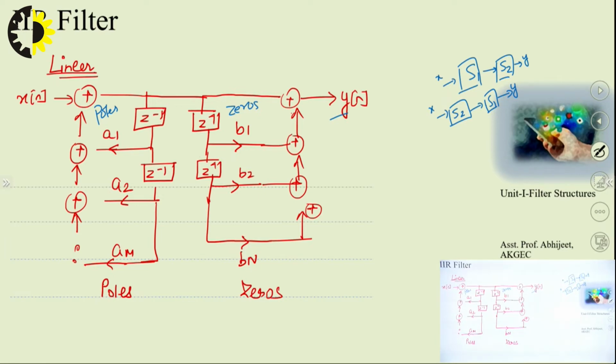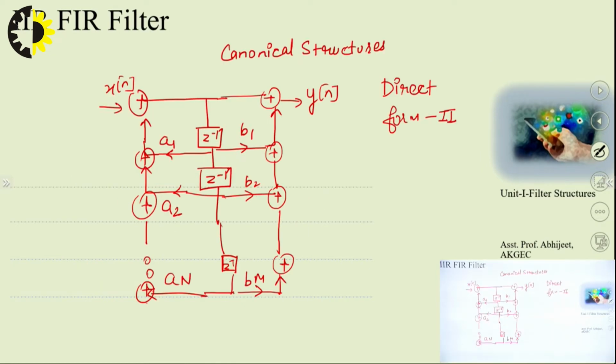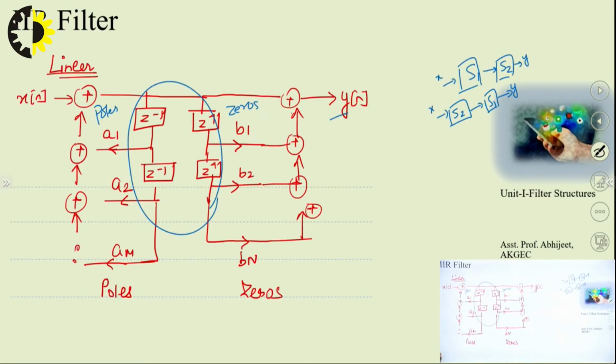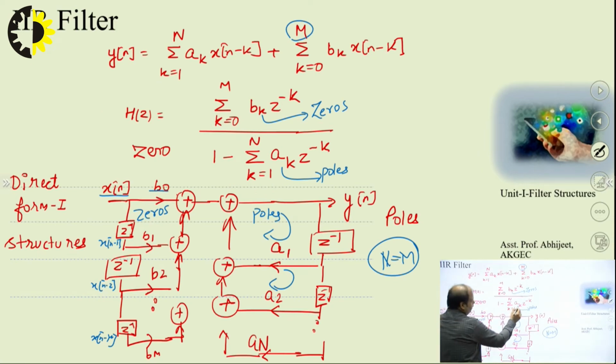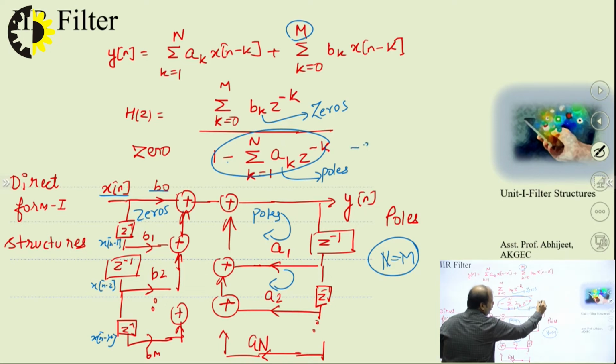But what is the requirement of this? The requirement is that we can combine these, to reduce the number of delays that can be used. And this of course is the form when n is equal to m, for simplicity, otherwise it will not look that uniform, but you can understand this. And also remember that in the equation, this is 1 minus AK. So you can see that the coefficients are basically minus of AK if you expand the summation.